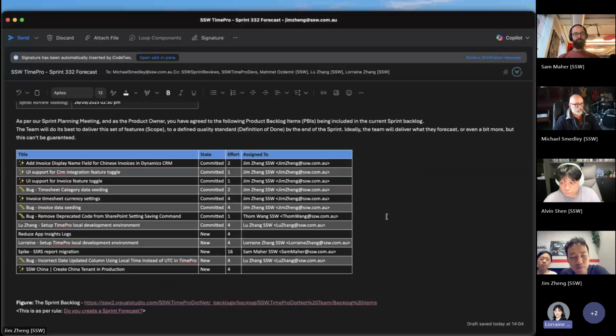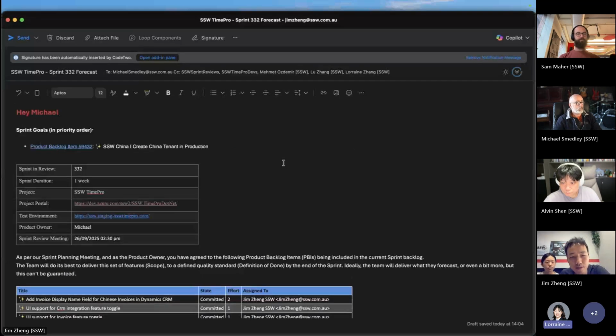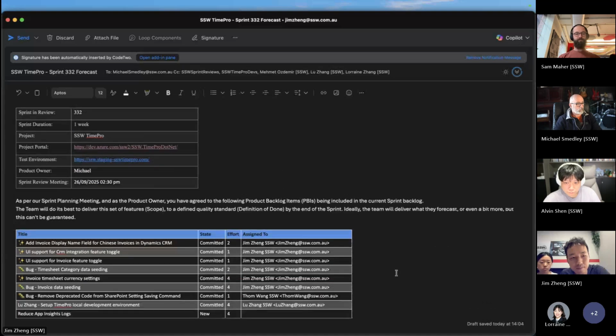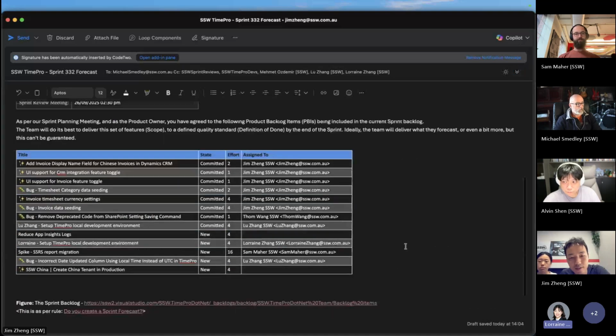The forecast for spring 332 is still to create China tenant in production. Next sprint will be a 1-week sprint. And we have this list of PBIs to do.